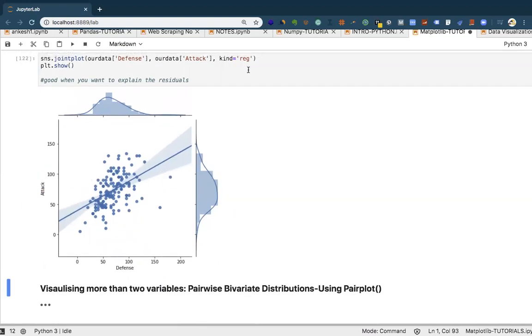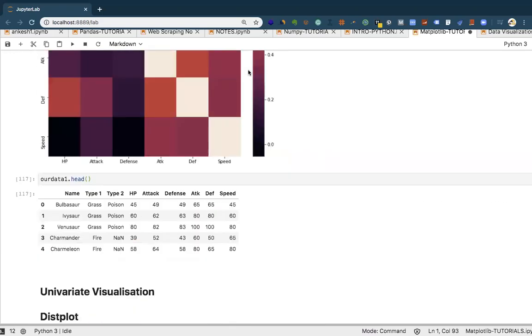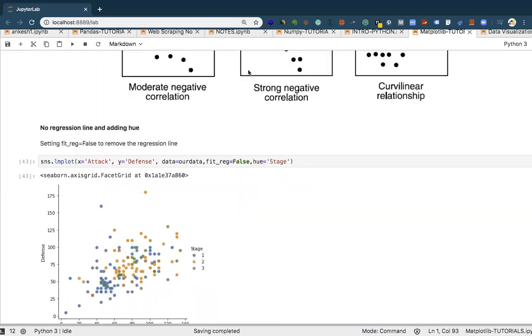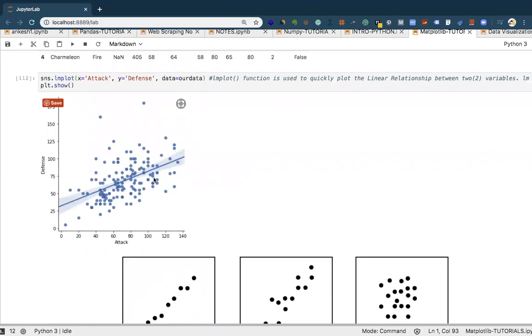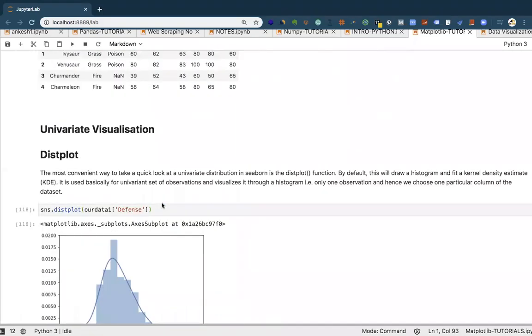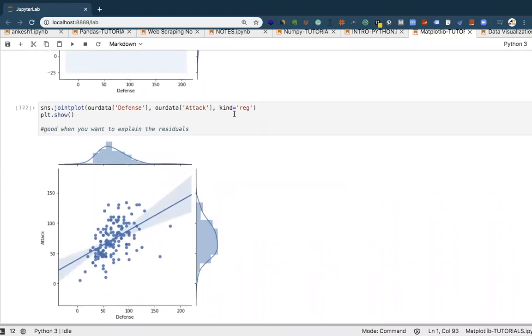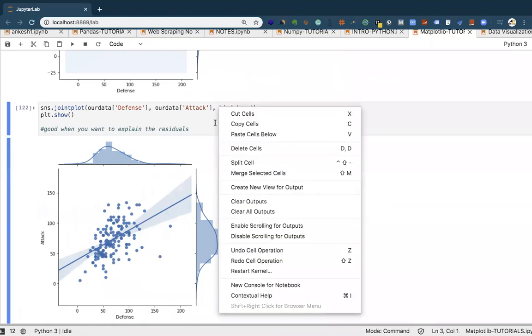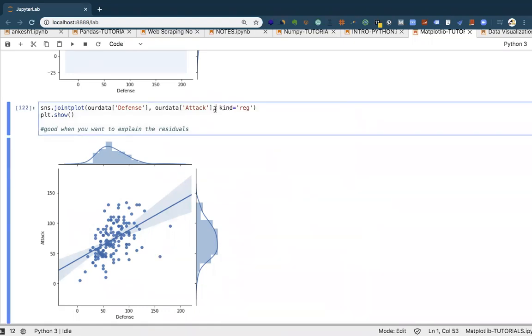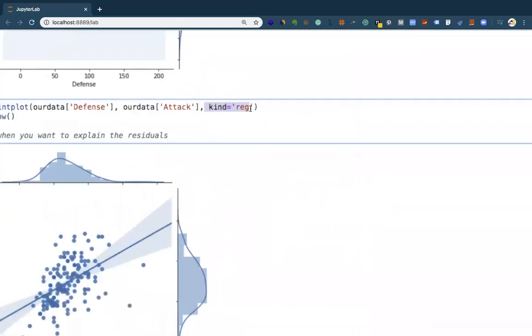Having a regression line as we plotted earlier, right? Let me just go up here and then see. Yeah, this is what we have here. This is the same thing that we are plotting over here, right? By setting kind equals reg, we have this, and then we have our histogram together with the KDE, or together with the smooth line, all right? So it's just a manipulation of this argument called kind, okay?